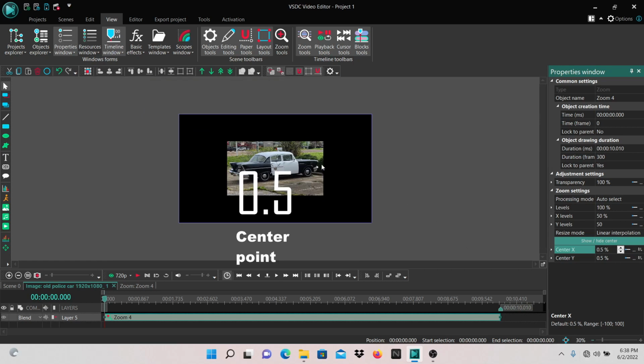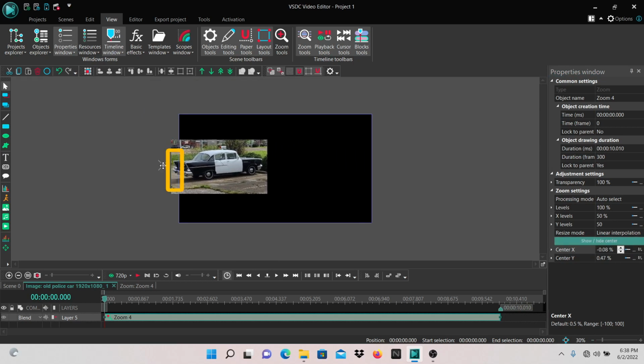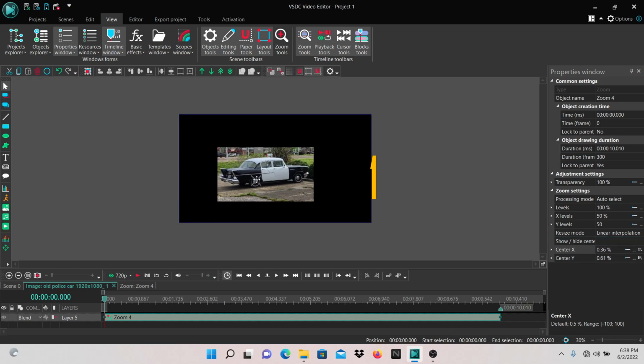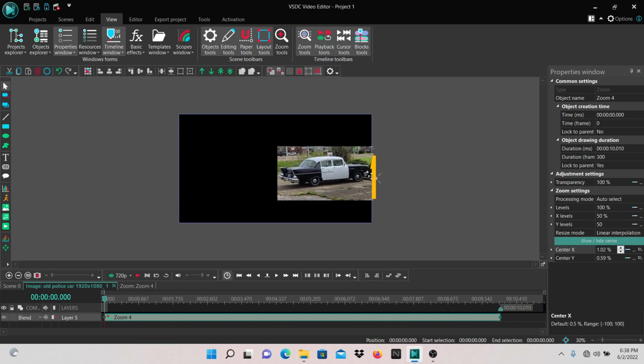Now, if I take my zoom center and I move it to this border over here, if you look over here at center X, it changed from 0.5 to 0. If I take my center point and I move it over to here, it changes to 1.